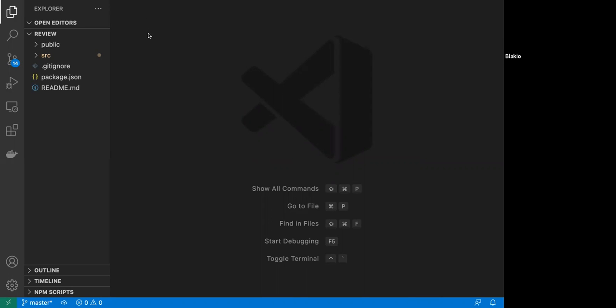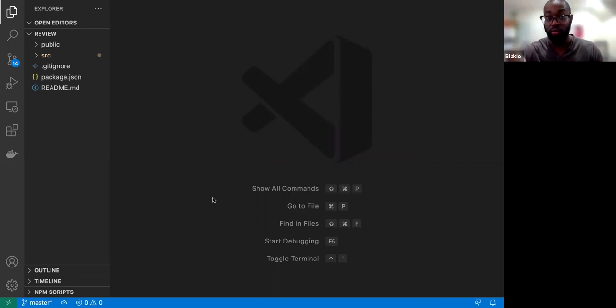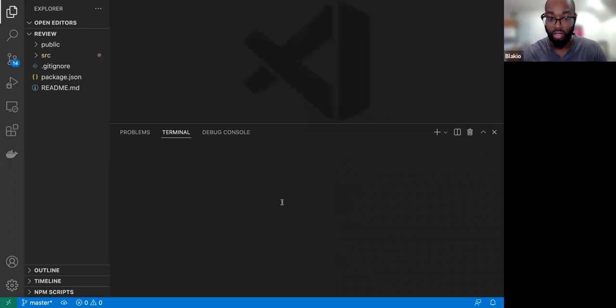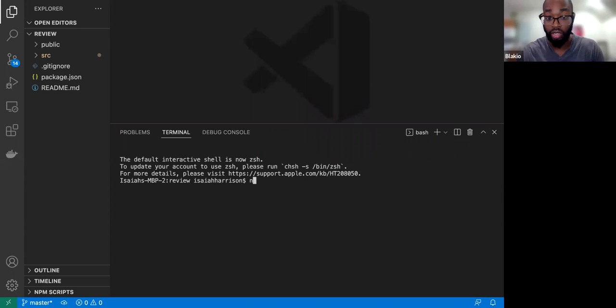But I'm gonna show y'all a little shortcut. Instead of doing one and then the other, what you can do is run npm install and then a double ampersand and npm start. What it's going to do is run the first one, and then it's going to run the second one after the first one is done. So you're basically doing it all in one step.